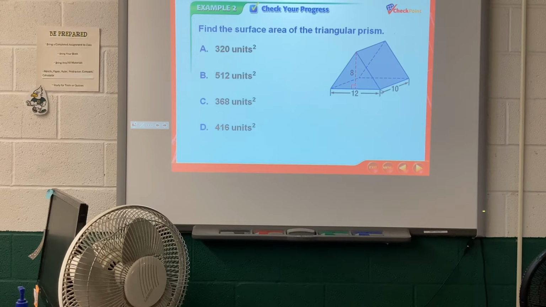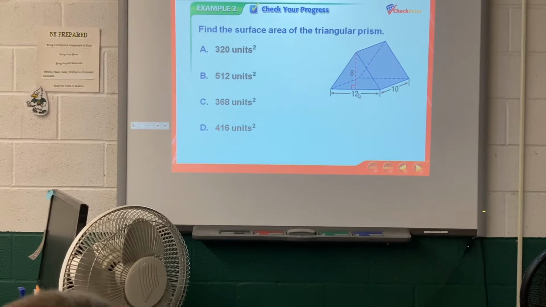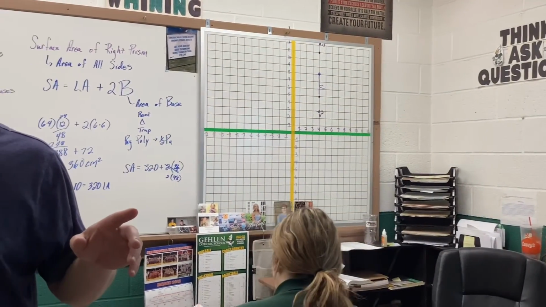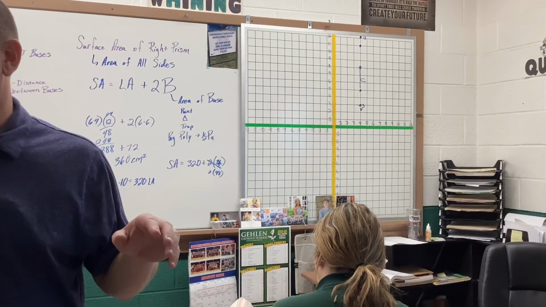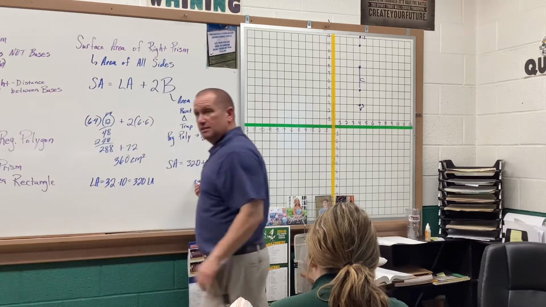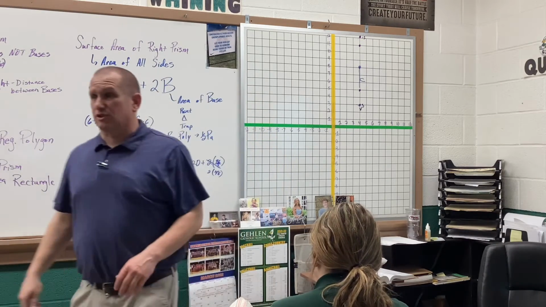Where did you get the 32 from? This 32 was the perimeter of that triangle. So when we did Pythagorean theorem, we found out that this side right here was 10, and this side right here is 10. Okay? So then we said 10 plus 10 plus 12. Alright, questions here? So then your surface area is 320 plus 96. Then you'd have to add those together, yes. And then don't forget it's still an area, so whatever square.